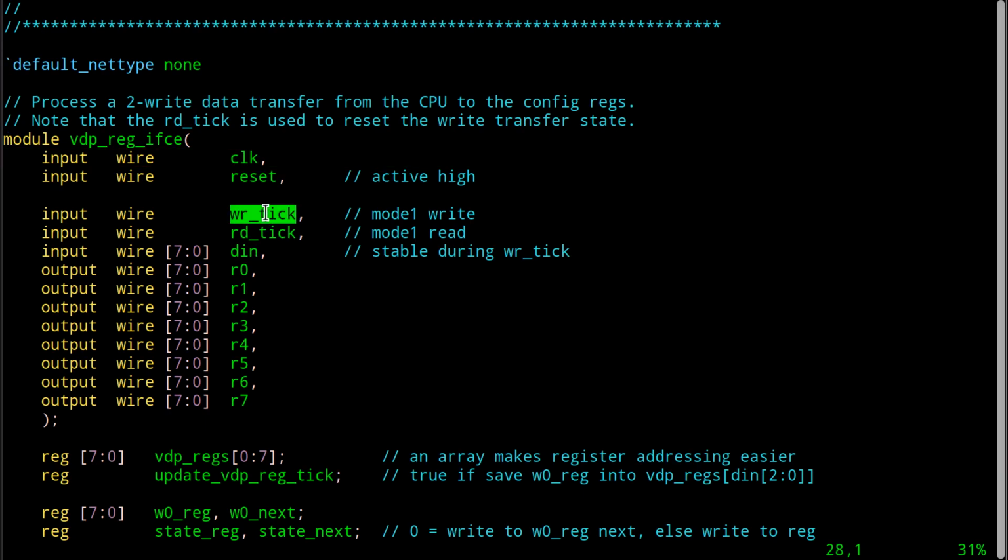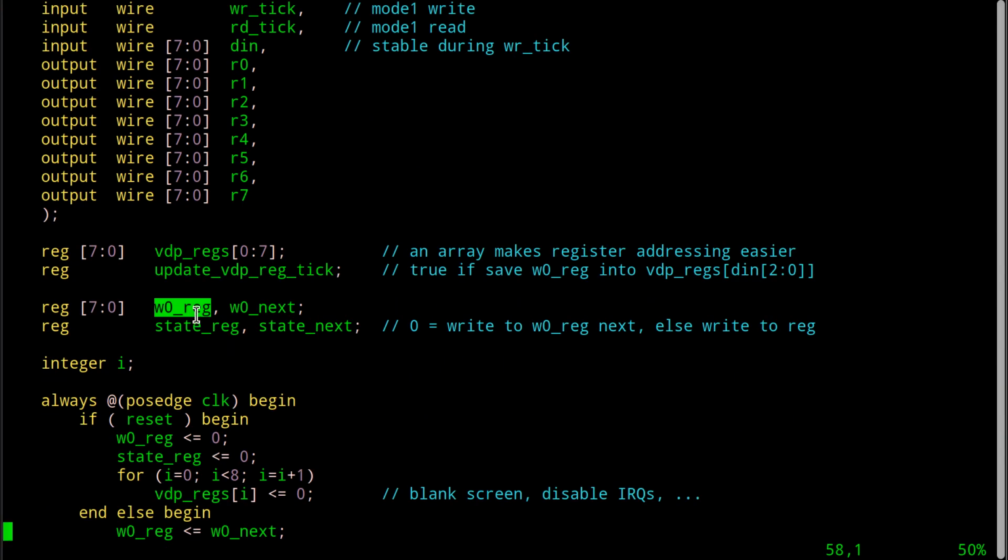This obviously should be used to consume the data on my data input, and it's either going to be stored in the write register 0 we saw in the test bench waveform. That's the staging register, or it is going to cause it to take the value that's on the data bus and use it to dictate the register number within which you're going to store your value that you've cached away in this flip-flop over here.